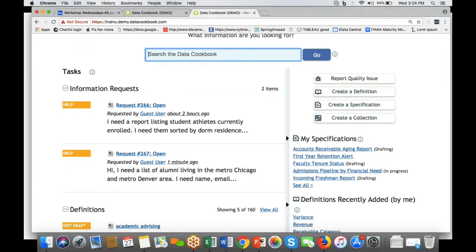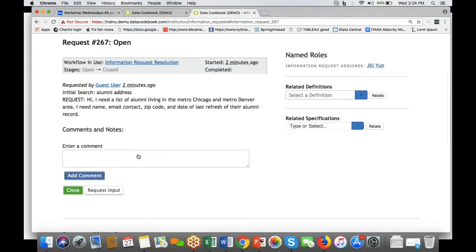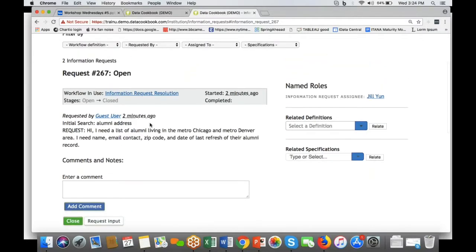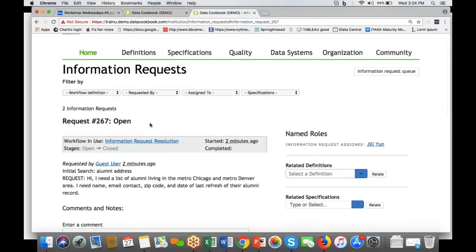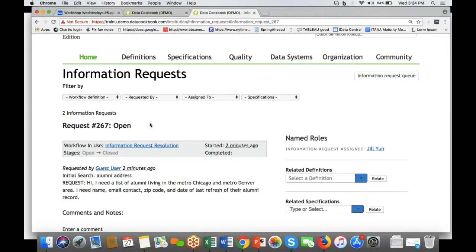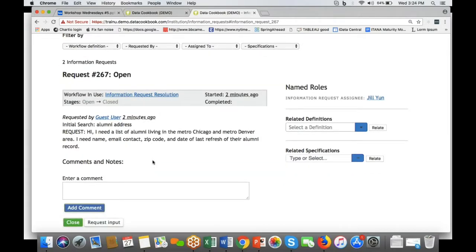Jill logs in. She says she has a task that this has been assigned to her. Actually, it's this one. And Jill reads this over, and she's fairly experienced with the reporting environment. That's why she's in this job, to field these requests. And she wants to transition this into a specification. She knows no pre-existing report deliverables meet this criteria.